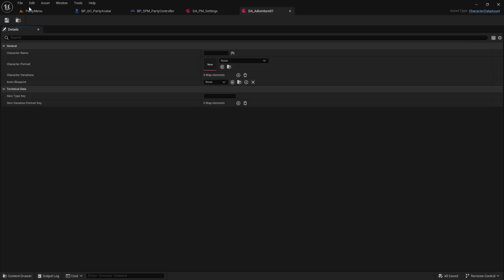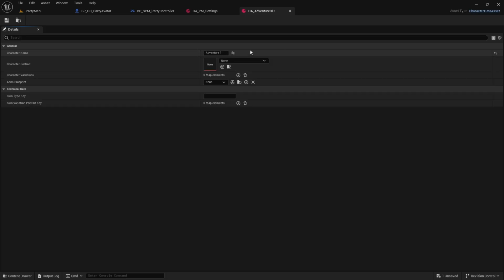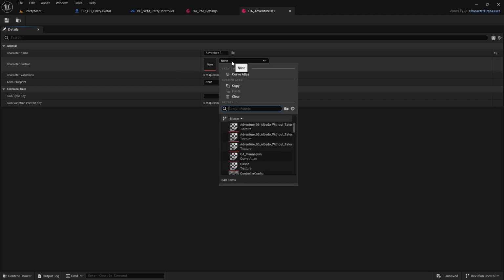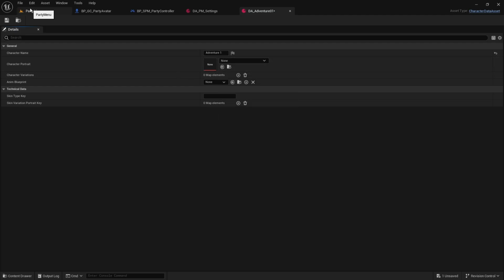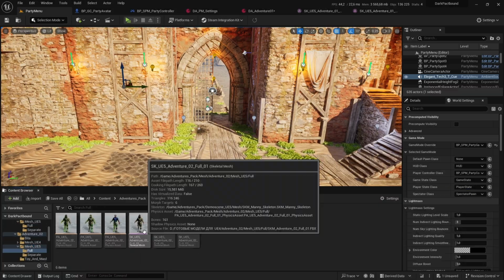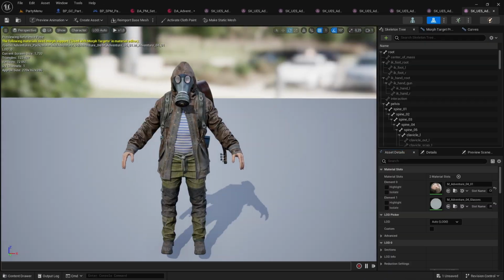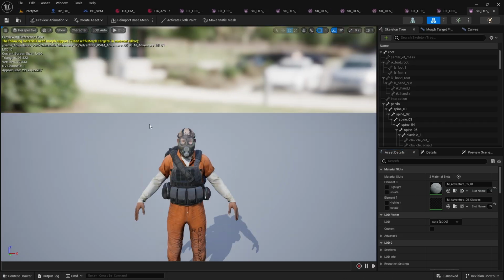Here it is, a fresh data asset to construct our character for the avatar. The character name field is a text variable used for the UI element where the character's name is displayed, such as in the locker room selection. Since it's a text variable, you can create localizations for the character name. Next, we have the character's default portrait, which is used for the locker room. This means I need to create character portraits for those meshes. I'll take the lazy route since this is just an example and quickly create them.